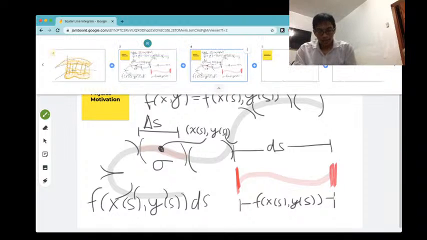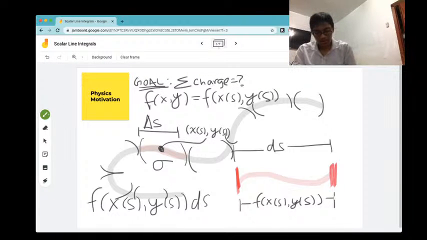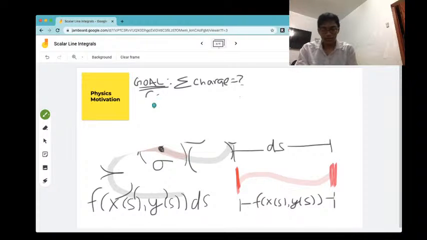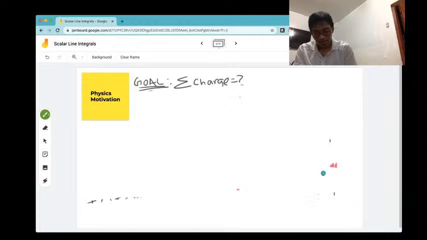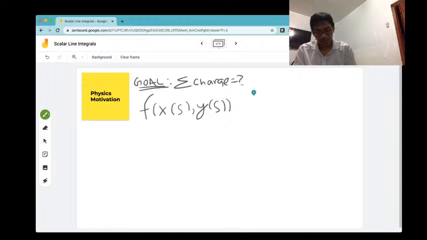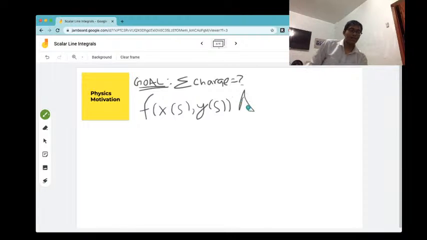So if I move on to the next slide, what I'm going to show you is how we can find the total charge across the wire. So let me erase all the things I have thus far, and let's find the total charge. So the total charge, as I mentioned, we had for one infinitesimally small path, keep that in mind, never region for this line integral. We're going to take the value of the charge density at that specific point, evaluate it, and multiply it by the length of that piece, of that path.